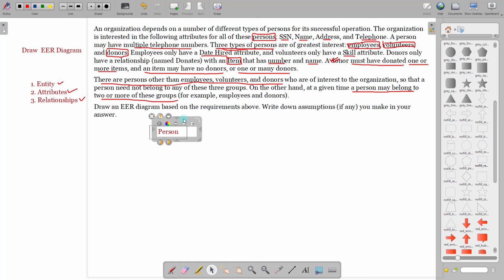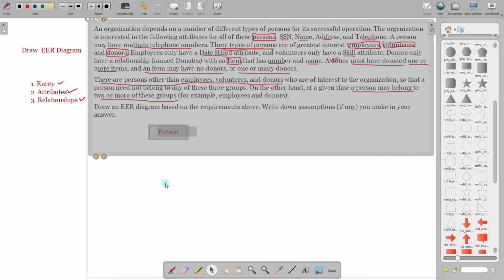So person will be one kind of entity. Then employees, volunteers.